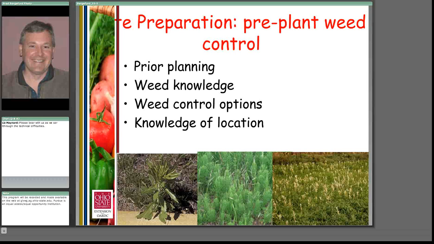Some of the species we see there in the pictures, we've got the mare's tail, which is the picture in the middle and on the left. That darn stuff can come up anywhere. There it's growing next to a sidewalk. I mean, it just comes up everywhere. And then the Canadian thistle patches. You definitely would not want to locate a tunnel right where that thistle patch is, or we'd be having all kinds of problems.